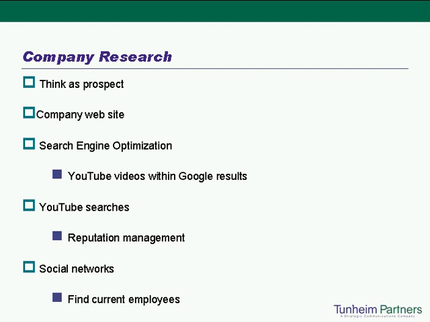Now, search engine optimization is basically getting your content to appear highly within Google search results, and there are tactics you can use to do that. One of the things that show up in search engine results is videos. So you'll often see a YouTube video enclosed within the Google search results, and that's another way that you can strategically get your video in front of the audience you want to reach.